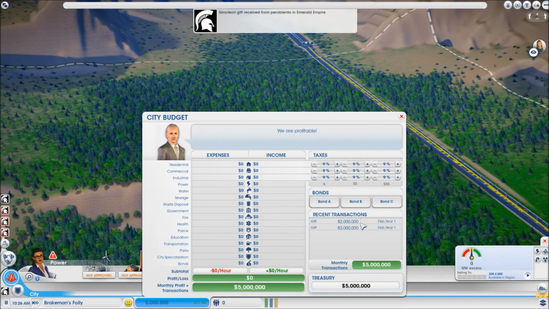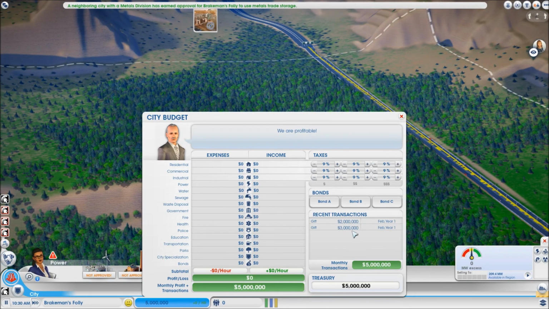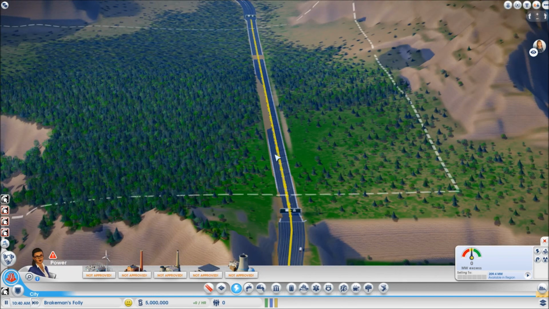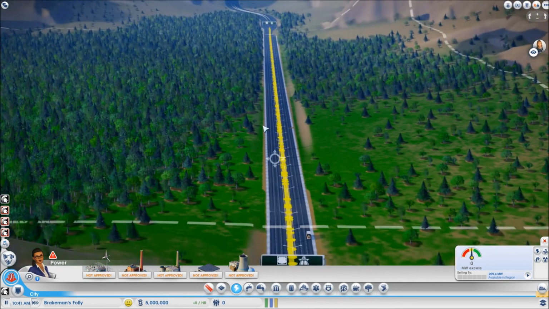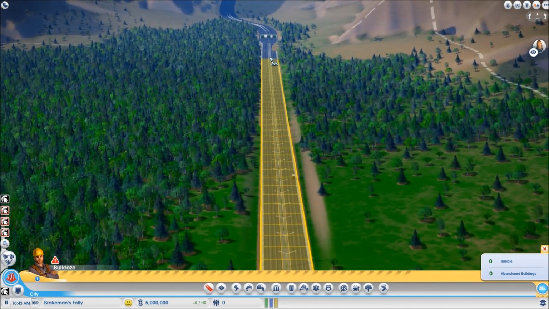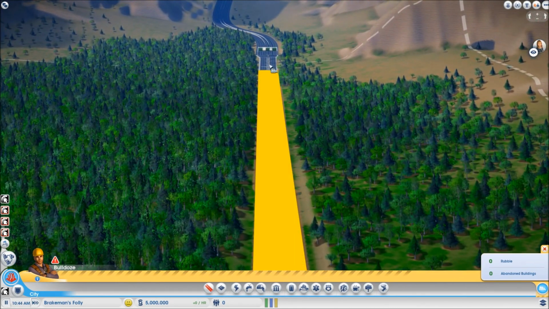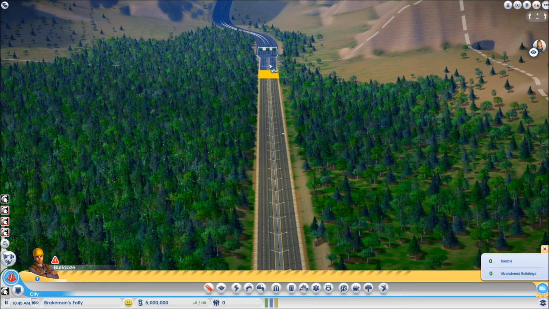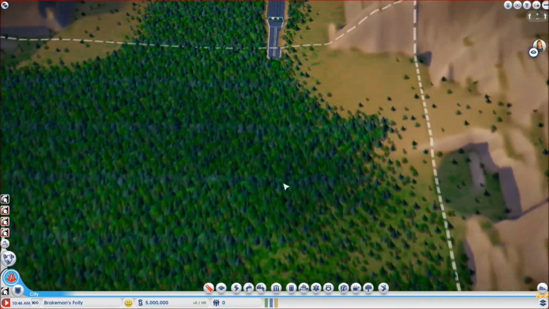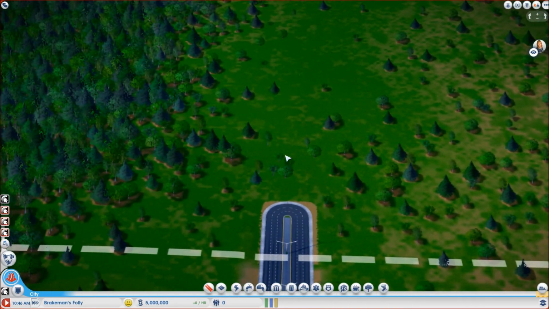And here we are, I have finally received both gifts. The first 2 million from Ruby Road and the second one of 3 million from Emerald Empire. So the gifting does work, it just takes quite a while. Now I can start building that road network. First thing is to bulldoze this entire avenue as much as possible. There we go. Now I should pause the game and start digging.